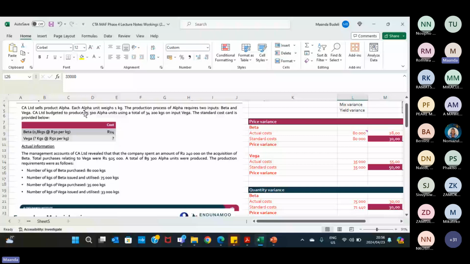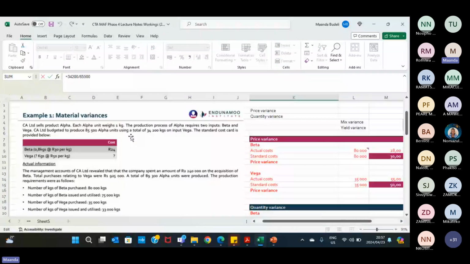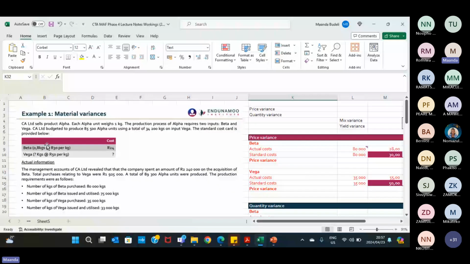So if I then divide 34 by 8.5, I'll get the number of kgs that I need for Vega to get 1 unit. So I can divide the 34 by the 855, which is this one, to get the unit. So I'm not using that to calculate my variances. I'm using it to say, because when you budgeted, you know how many kgs you use for a unit. So I just want that to say how many kgs you use for a unit.